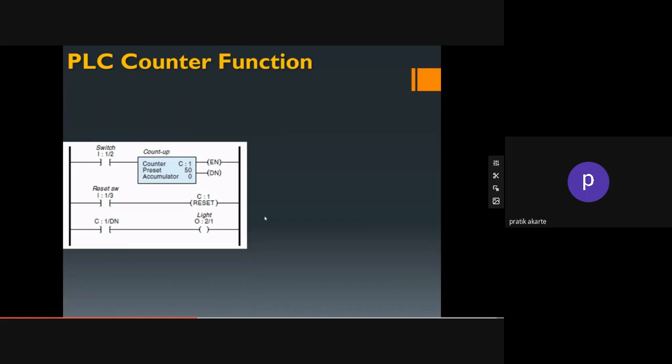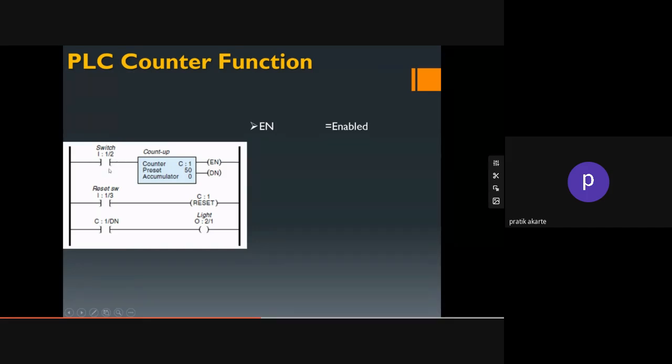For example, it is used for counting milk bottles, and if you have to pack them in a box of 10 bottles, then it will count 10 bottles and then it will stop. So here, similar to timers, we have an enable and a done bit.